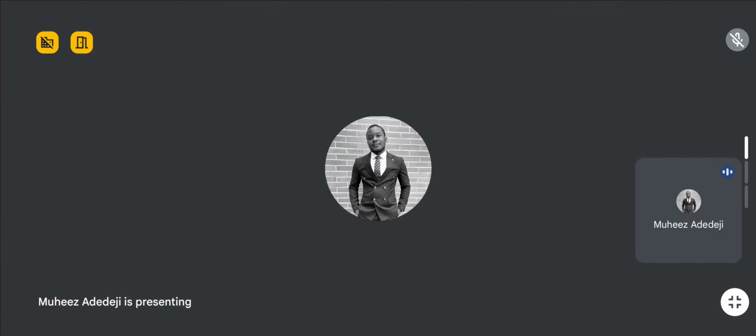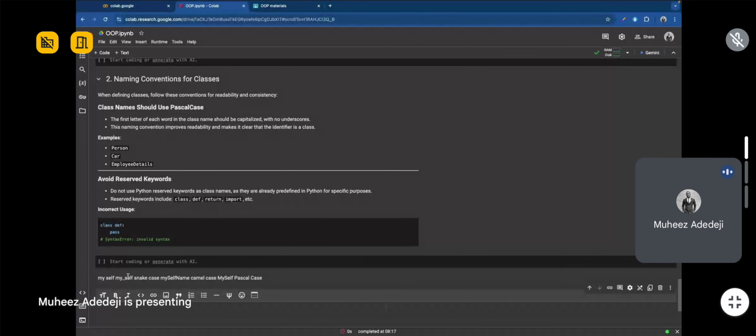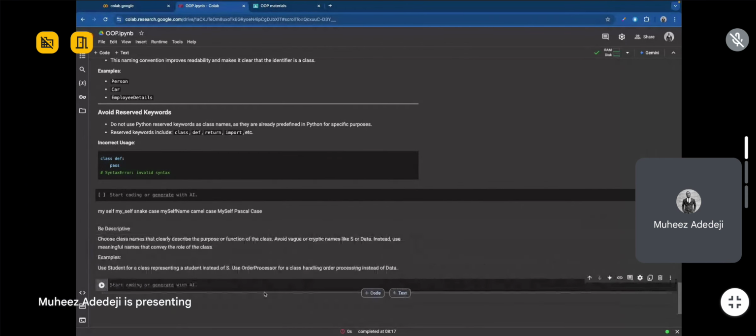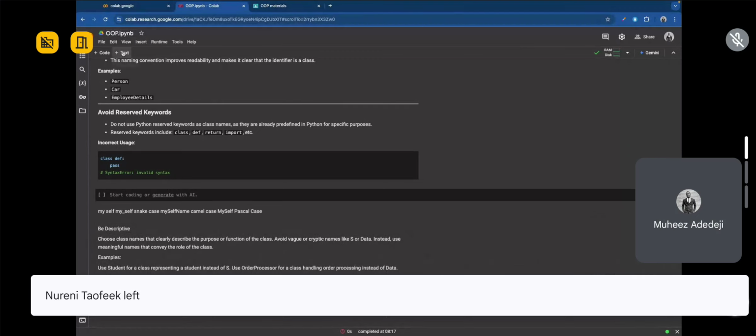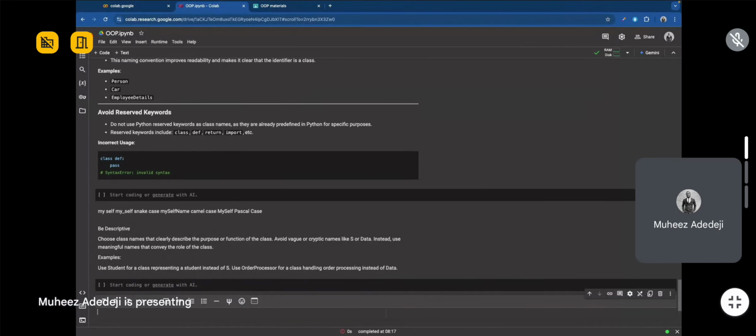Avoid vague or cryptic names. Use Student for a class representing a student instead of S, or Processor for a class handling data processing instead of Data. Does that make sense? Good. So those are the important things that you need to pay attention to when you're writing a class.